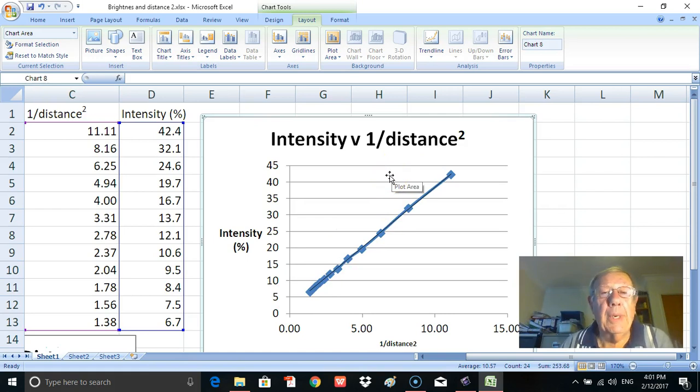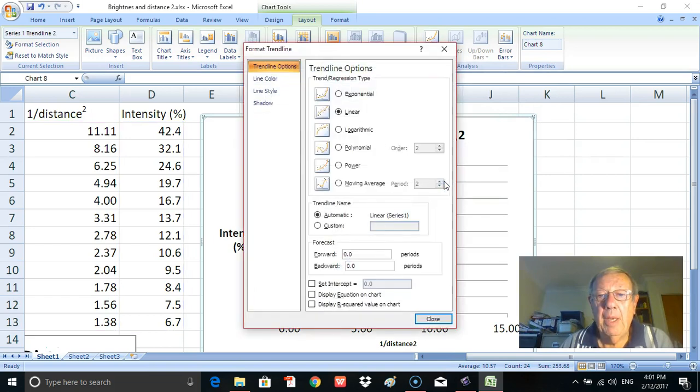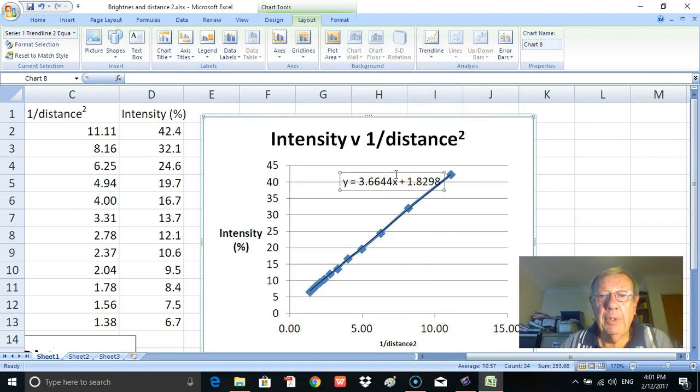The other thing that we can do is put an equation on this chart. In order to do that we go up here to trendline, down here to more trendline options, click that. And right down the bottom here, or almost down the bottom, it says display equation on the chart. So if I do that and click close, there it is, the equation. And you can see there the value of the gradient there, so we've worked that out to quite a number of decimal places. And this is quite handy in other circumstances as well.